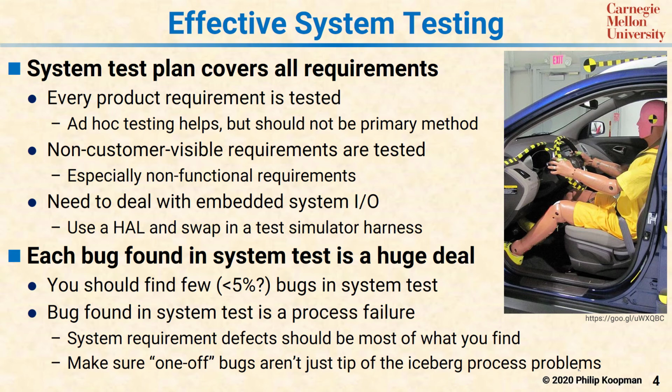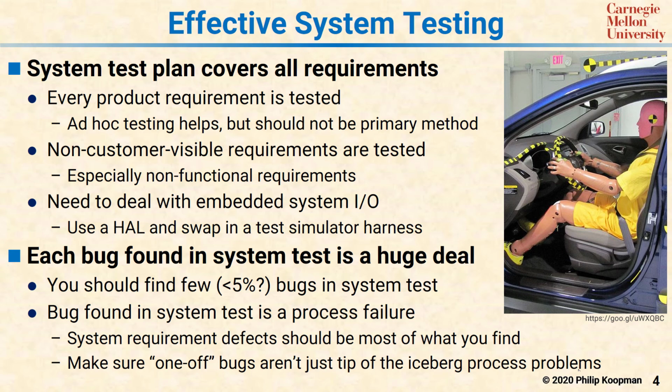What you should be finding in system test is not a bad line of code. That should be found down in unit test. You should not be finding interface problems. That should be found in integration test. The few bugs you find should be system requirement defects that somehow made it past peer review and no one has noticed at this point. Usually they're the obscure edge cases of a bunch of requirements interacting in a way that is a bit of a surprise. Those are the only kinds of bugs you should be finding, and hopefully there aren't too many of them.